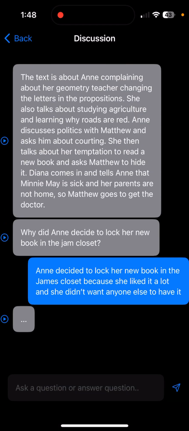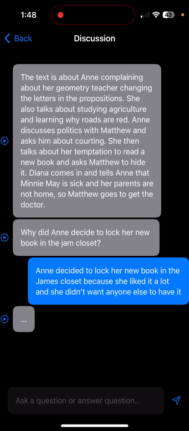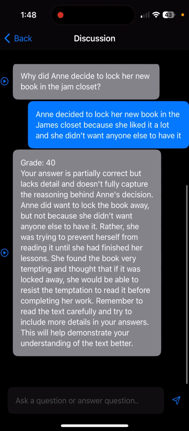Okay, so we hit the send button there and it sends it away for marking to the platform. So in the background, it's looking at the text we sent, the question that it asked and our response, and now it's going to grade us on that and give us suggestions for how we could improve our answer. So let's see how we did. I would assume very poorly in this case because we haven't actually answered it correctly. So it's given us a 40.